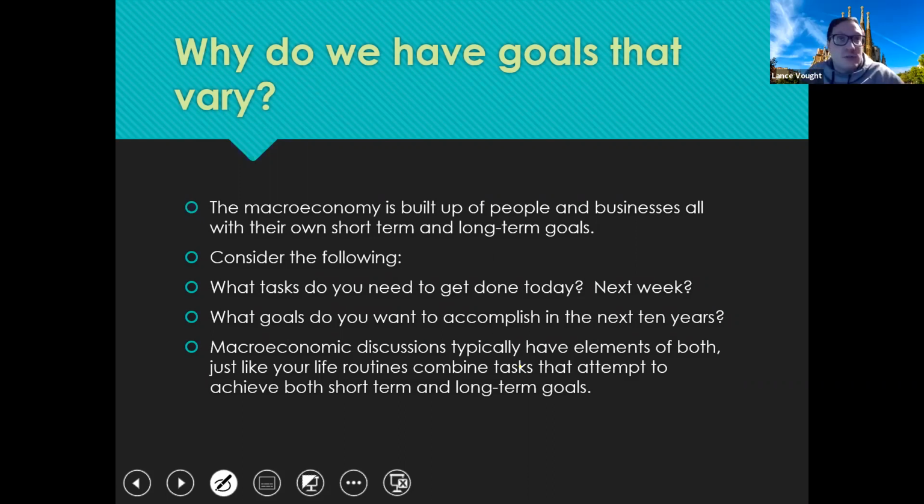That's your short-term goals. That's what economic policy is going to be talking about a lot. If we see that the house is on fire, if we see that there are some significant problems where if we don't take care of them and maintain them properly, it's going to have a significant negative impact on not only our short-term but our long-term outcomes, then we want to step in and try and do something to help aid that.